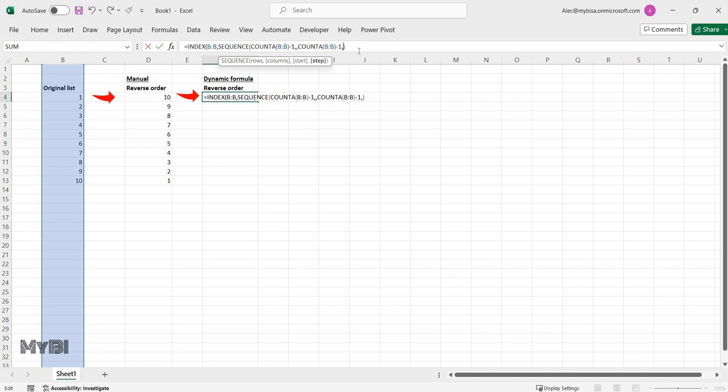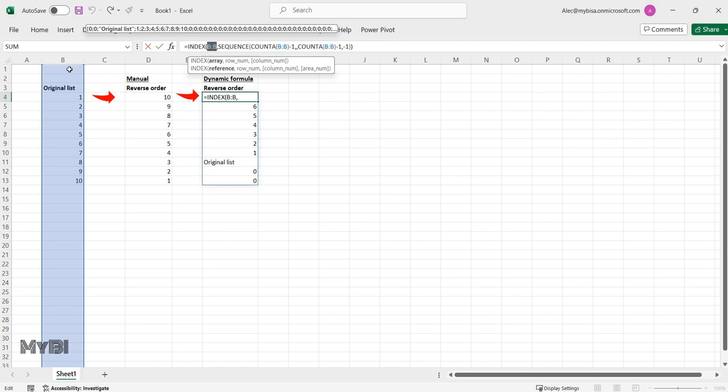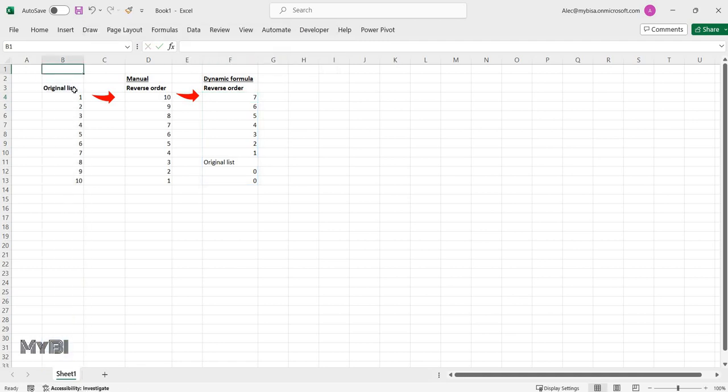What I wanted to do, well, I basically want it in reverse order, so I need to count from the end backwards. I've already got the end of it. How do I go backwards? Just by step minus 1. Right. And then I close this. Okay. Now you'll see it's actually got a list here that starts at 7. All right. So why would that be? Well, firstly, I've got an INDEX array that starts from 1, 2, 3. And that's why it's got those first few ones.